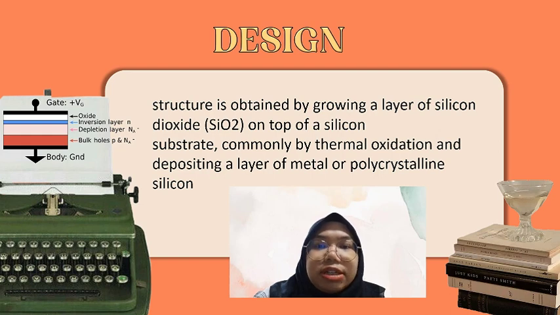Consider a MOS capacitor where the silicon base is of p-type. If a positive voltage is applied at the gate, holes which are at the surface of the p-type substrate will be repelled by the electric field generated by the voltage applied. At first, the holes will simply be repelled and what will remain on the surface will be immobile, which is negative atoms of the acceptor type, which create a depletion region on the surface.